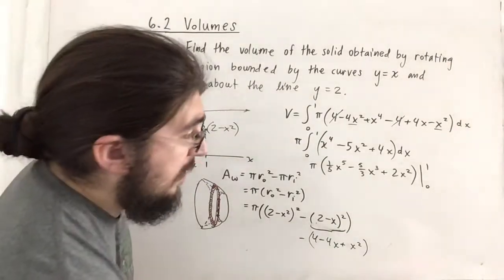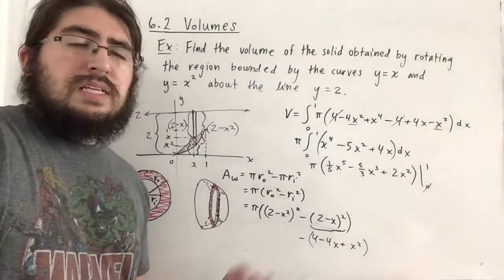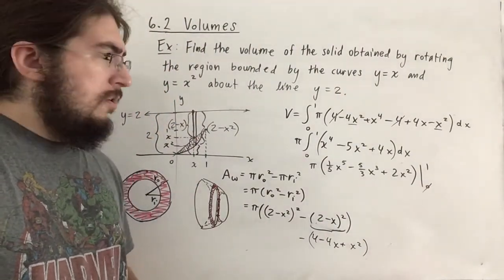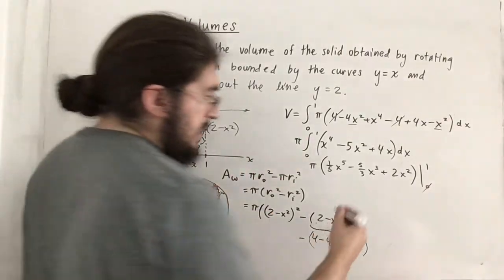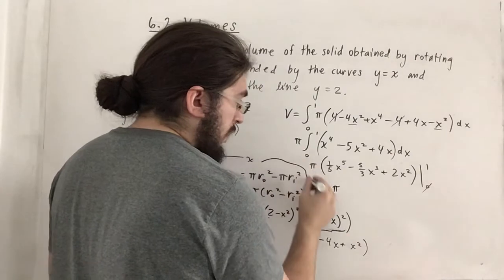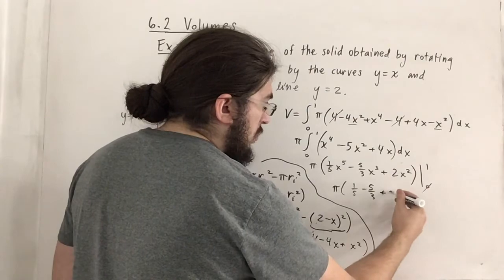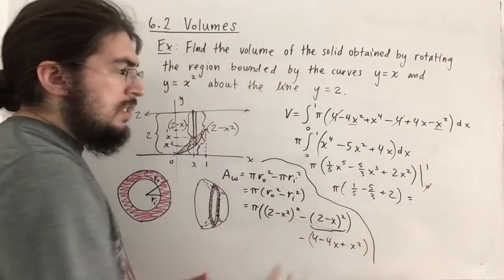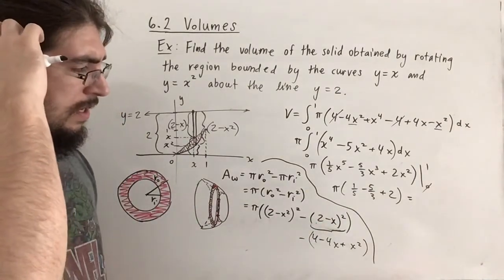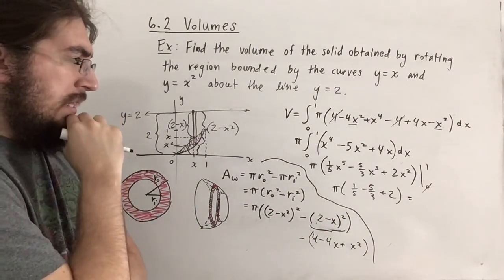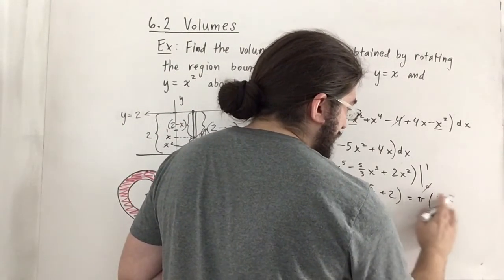Now, since they're all powers of x, plugging in a 0 makes it 0. So it's kind of nice that we've been seeing that a lot for these problems, but it's not always the case that you get 0, it just kind of ended up that way for these examples. When you plug in 1, you just get the coefficients added together. So that's pi times 1/5 minus 5/3 plus 2. And we can combine this into one fraction. Notice that these combine to 3 minus 25. 3 minus 25 is going to be negative 22 over 15. That's negative 22 over 15.